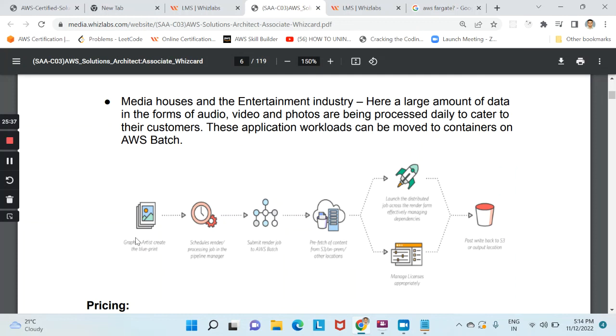So here you can see graphical artists create the blueprint, schedule renders, the process job in the pipeline manager, submit render job to AWS Batch, prefetch the content from S3, on-prem or another location, launch the distribution job across the render farm, effectively managing dependencies, and it manages the license appropriately, post right back to S3 or output location.